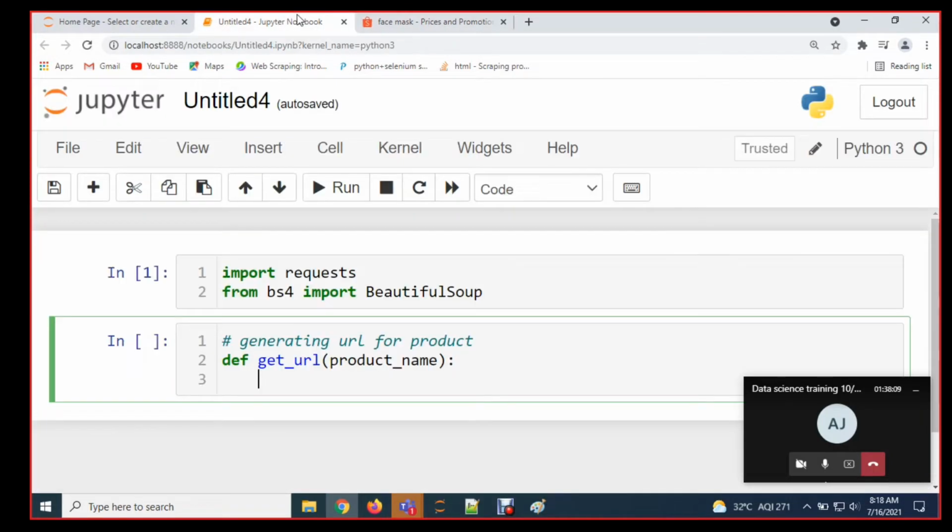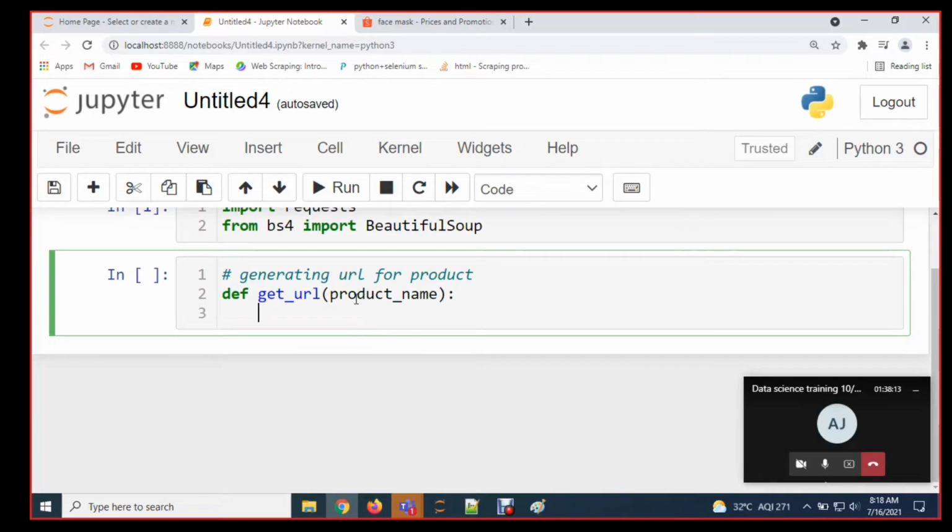Now we need to handle this. So this function will receive a product name. If in the product name the user gives us a white space, let's say the user writes like this, what we need to do is write a Python program that can put %20 over there automatically.